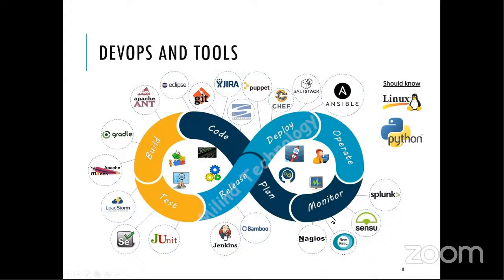And coming to the monitoring purpose, we'll be using Nagios, New Relic, Sensu and Splunk. And with Nagios and ELK, we will look into how the infrastructure will be monitored. So this life cycle will follow, and everywhere the tools will be working with one another to give better service for the entire project. So these are the tools.